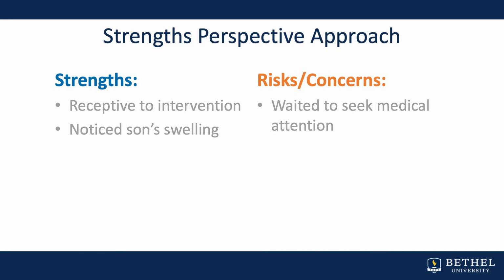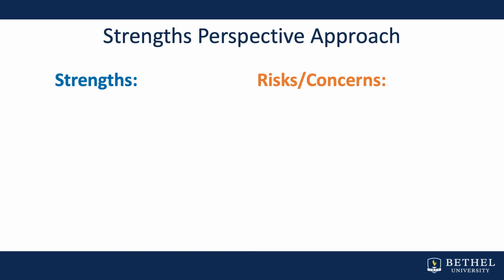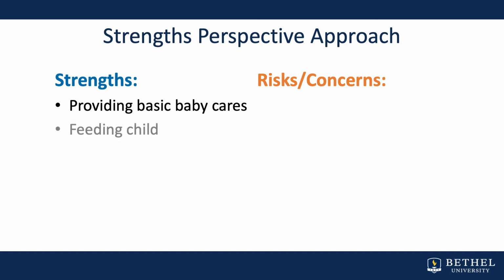The mother was asked to share more about the child's fall from the bed. The mother stated that she had given the child a bath the previous evening and set him on the bed to dry him off. The mother put lotion on the child and dressed him. Mother then states she fed the child and set him in the middle of the bed and turned to place the lotion bottle back on the dresser. Mother stated she saw the child lean back and fall off the bed. The mother stated that she did not attempt to catch the child as she thought this would have hurt him further by causing him to hit the metal bed frame.